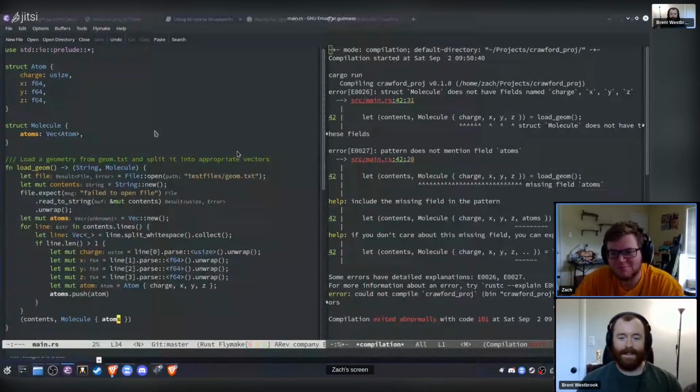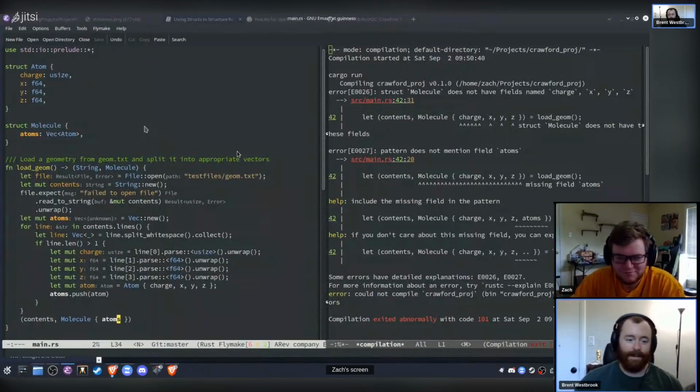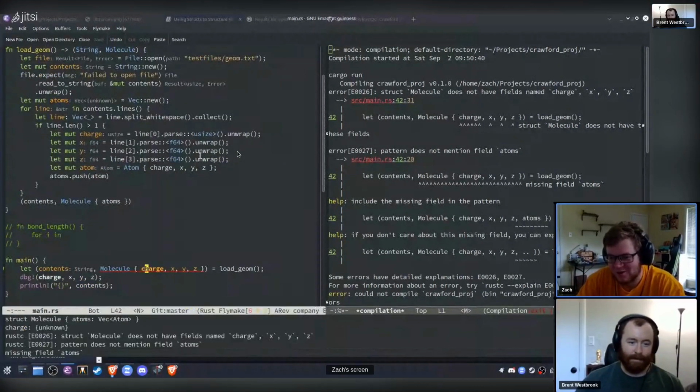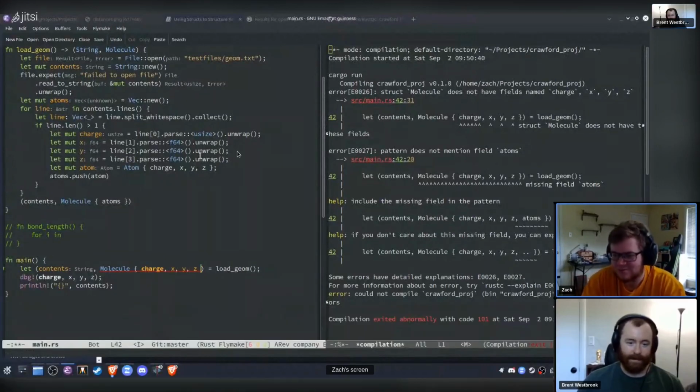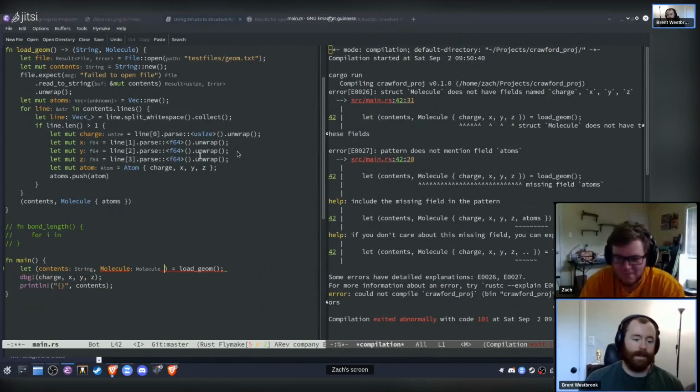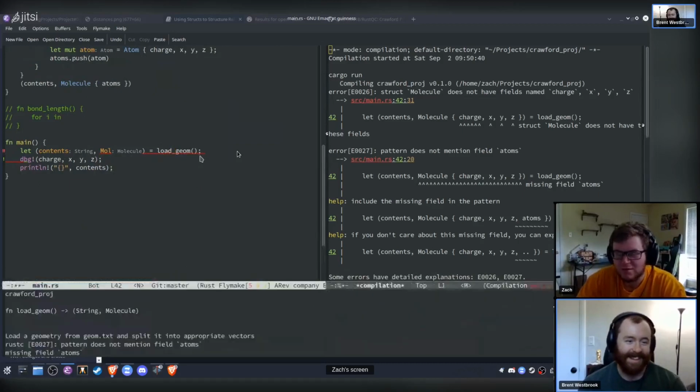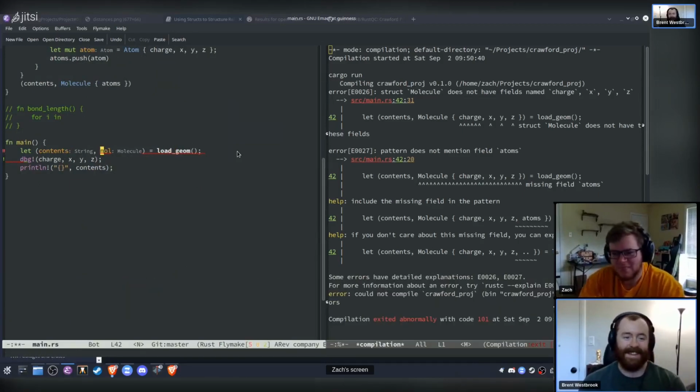All right. Sounds good. Before we really go at it, let's tackle these last couple compiler errors and just at least get your code running again. So let molecule. I don't want all that. If you don't want to destructure it at all, you can just give it a name, like mol. And another convention: variables are usually lowercase. The types are uppercase, the variables are lowercase. Snake case is what people say.